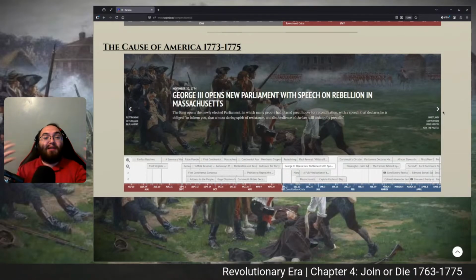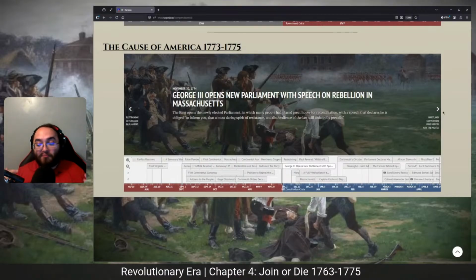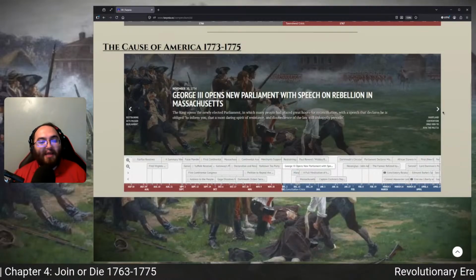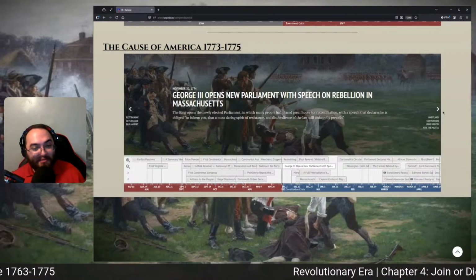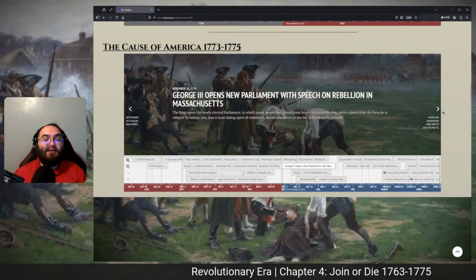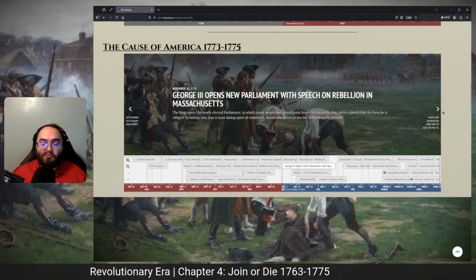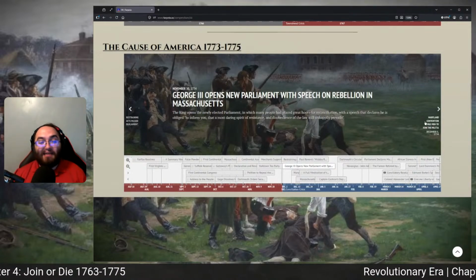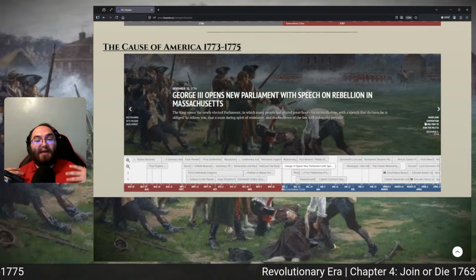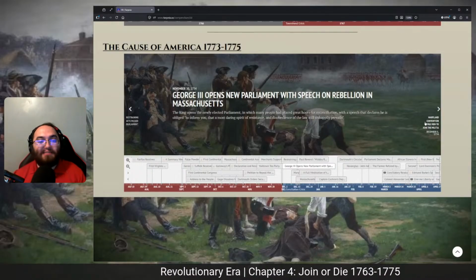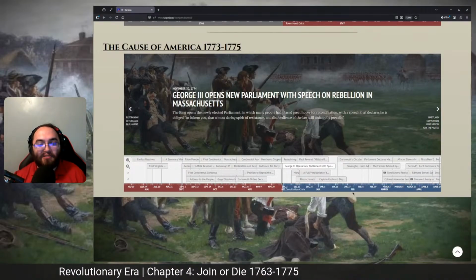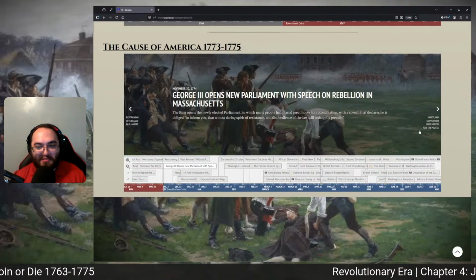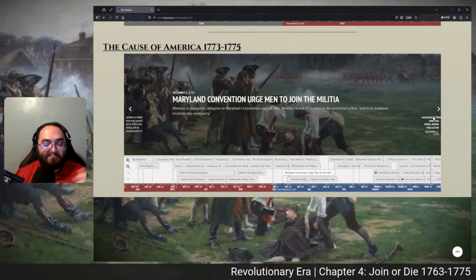So the king is now getting involved, and instead of fixing the issue and trying to reconcile both sides, Parliament and the colonies, he is now urging Parliament to take more drastic measures against reconciliation in order to strengthen the authority of the king and Parliament. So the king is getting involved at the worst time possible and will prevent reconciliation from happening. And so this section of the timeline is called the Conciliation Crisis because of it, because of the king.